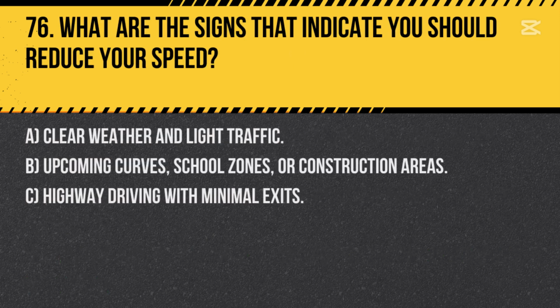Question 76. What are the signs that indicate you should reduce your speed? A. Clear weather and light traffic. B. Upcoming curves, school zones, or construction areas. C. Highway driving with minimal exits. Answer: B. Upcoming curves, school zones, or construction areas. These conditions require a lower speed for safe navigation and compliance with traffic laws.